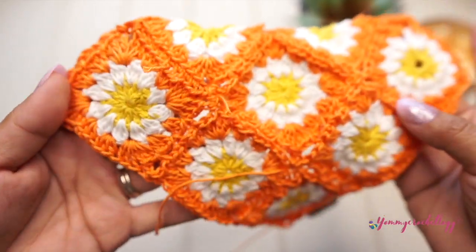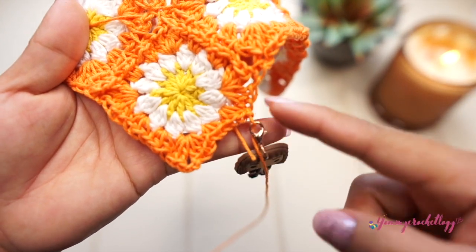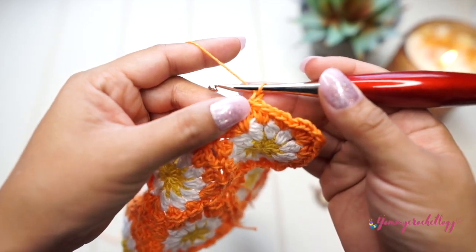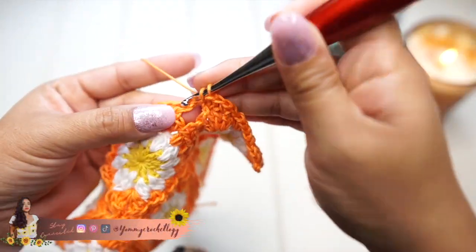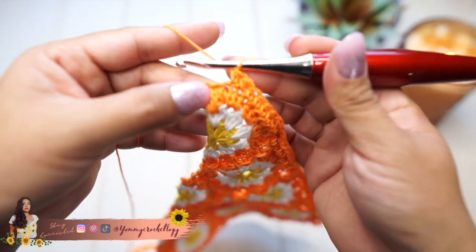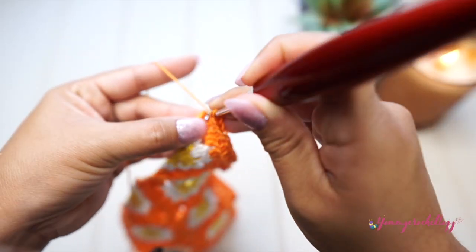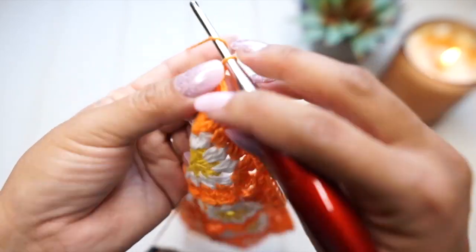Here's our bandana — this is what it looks like right now, it's so cute! I have a stitch marker here where I ended my stitches — do not cut it off, because we will half double crochet around the bandana and make the straps. Chain one and then half double crochet in every stitch available to you. Continue until you reach the first corner of your bandana. I'm here at the corner of the bandana, just finishing off with a half double crochet on the last few stitches.